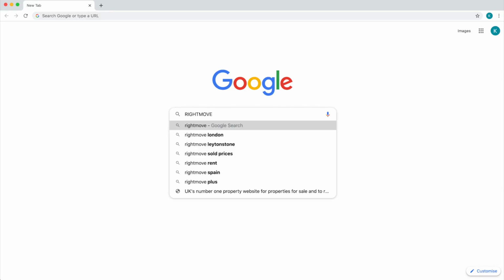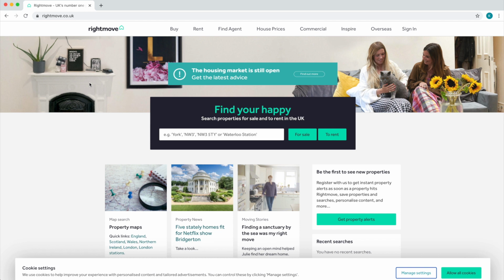So we're going to use one of our most favorite tools, and that's Rightmove. And this really gives Rightmove purpose. So you can really use Rightmove for the right reasons, and you can really use it as a solid tool for you to be investing and moving forward in property. So let's do this together. So we're going to go onto Rightmove. So we have Rightmove here.